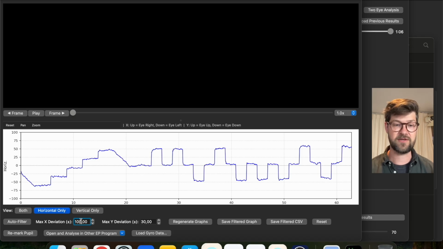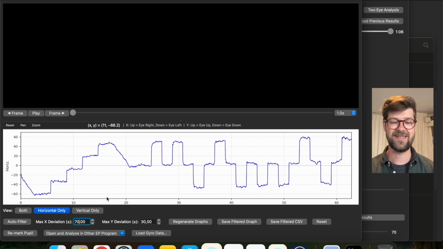What we can also see on this particular graph, the scale is automatically set from -100 to +100, but I can see quite clearly looking at it that the eye doesn't move that far. The numbers don't matter too much, it's a pixel measurement rather than anything very specific. But in any case, it's definitely not going further than +70 and -70. So I can go down to this filter section here, set a max deviation of 70, and it will zoom in a little bit on the graph. It will give us a bit more clarity, a bit less wasted space around the edges. So we've got the graph at 70, there's still a little bit of space around, but still looking good there.